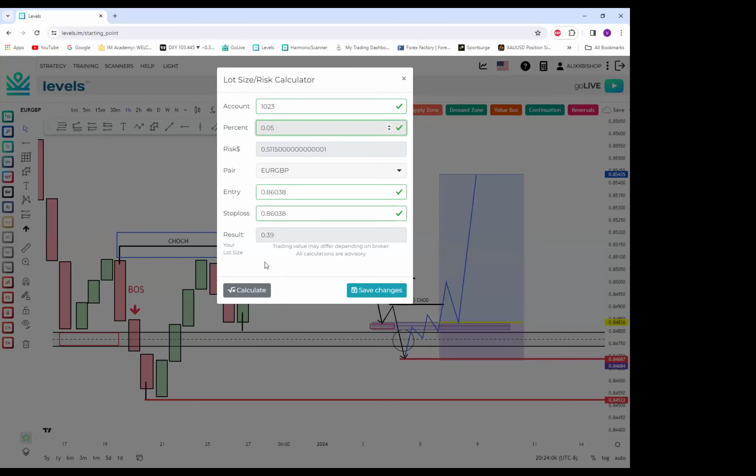And that goes on the risk, the top. Say that one more time. MetaTrader 5. Yes, yes. So right here, you do all of this, and then boom, it'll give you your lot size, and that's what you're going to put in your MT5. Does that make sense, bro? Yeah, thank you so much. Yes, sir. Everybody else, that makes sense, right? We're all good.